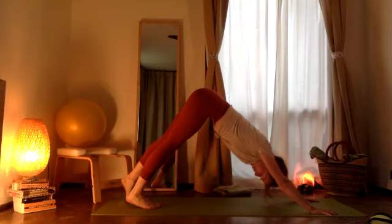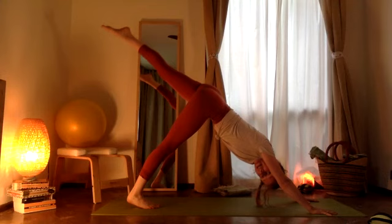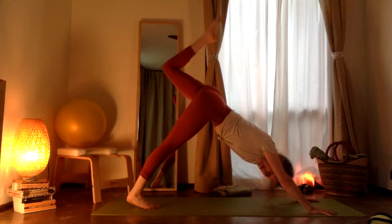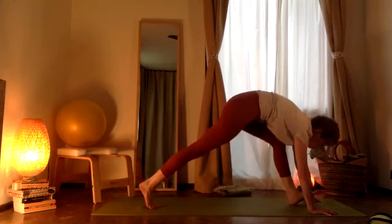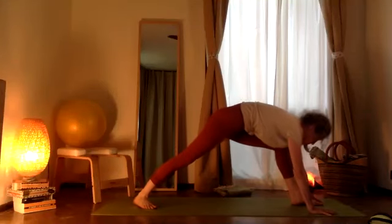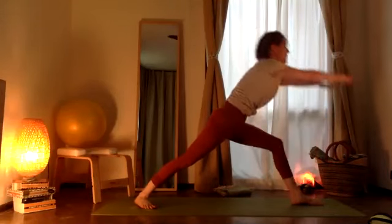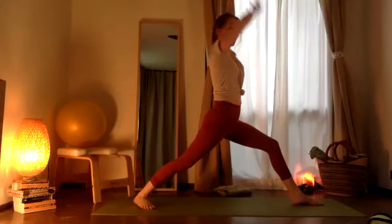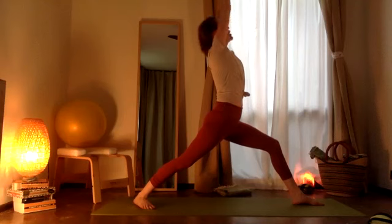And now from here, let's try this. You're gonna lift the left leg, keeping the hips balanced and level, bend the knee. Lift the hip higher. And then exhale, pull the abdomen in to place the foot between the two hands. Bend the front knee, inhale, stretching, reaching all the way up. Tailbone drops, abdomen in.